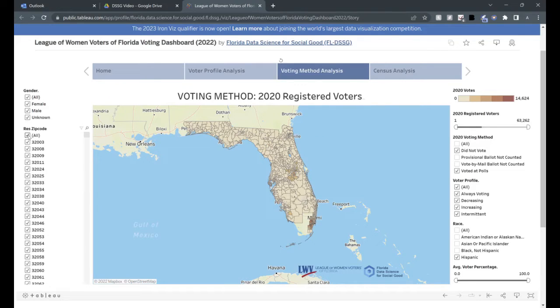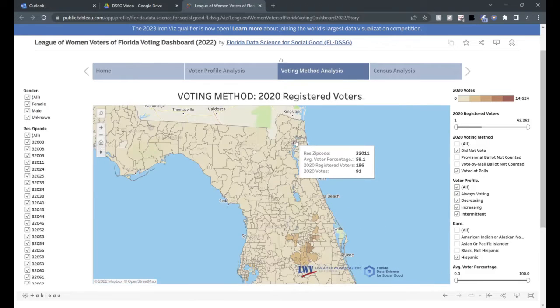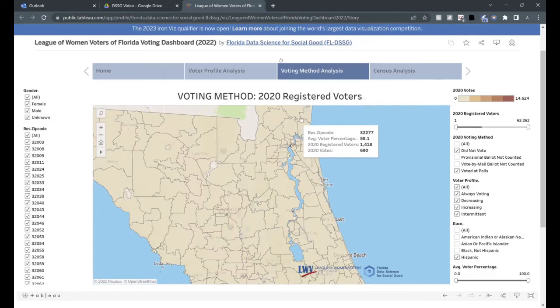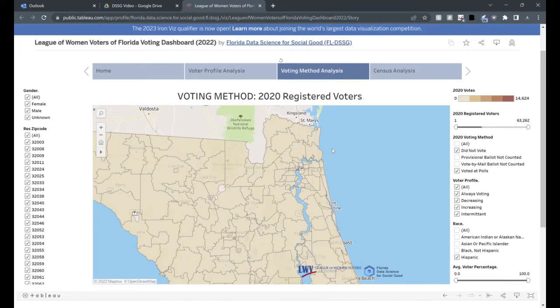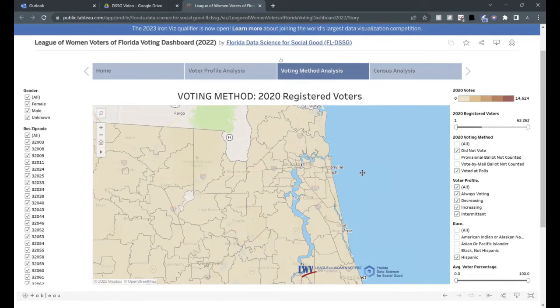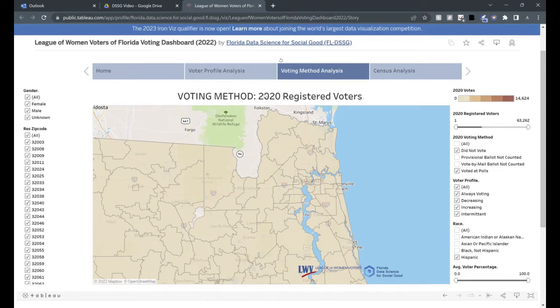The second filter is the zip code filter, which is very similar to the one that I had shown previously in the first dashboard. But just a quick recap of that. Say you want to analyze how the voting method analysis differs for certain zip codes.